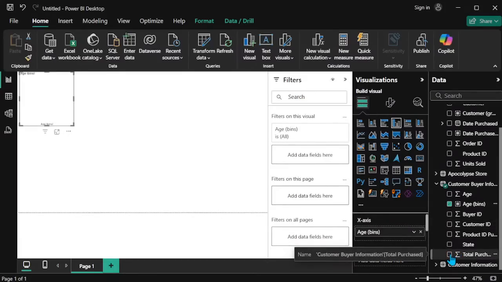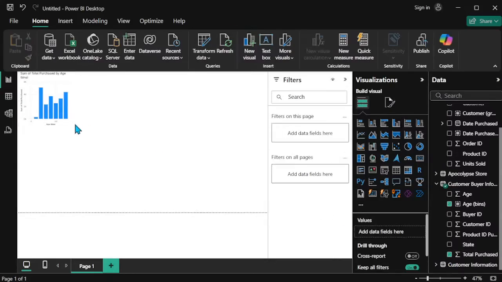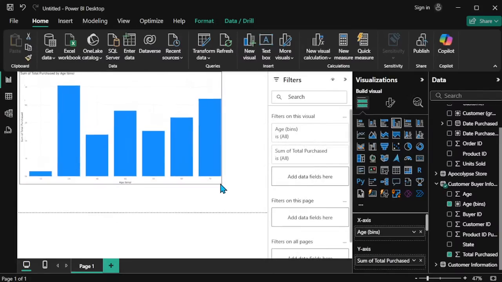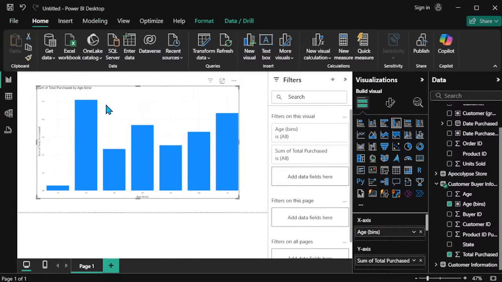So age group wise, how many people purchase the thing. So now I will create it.